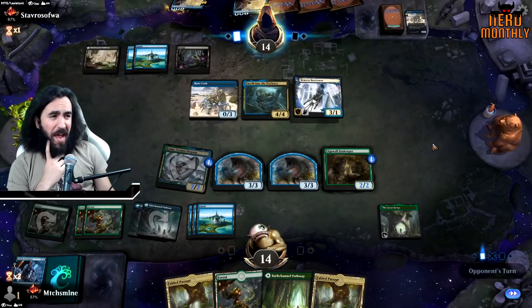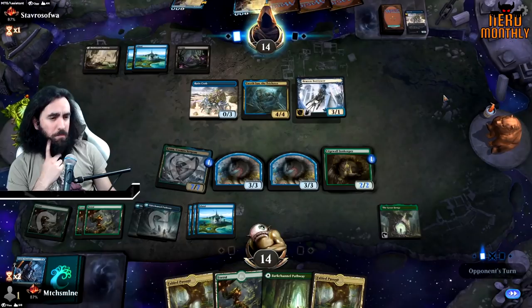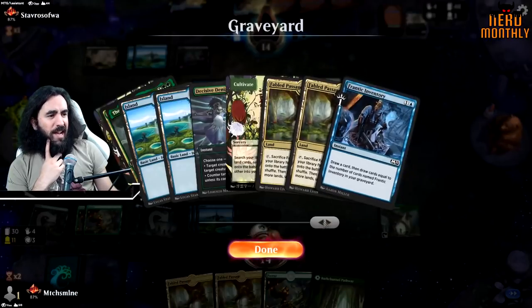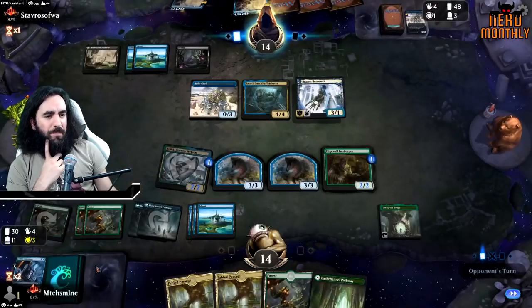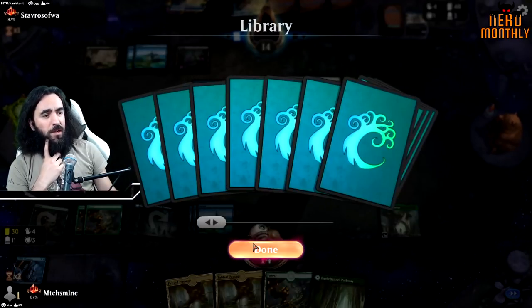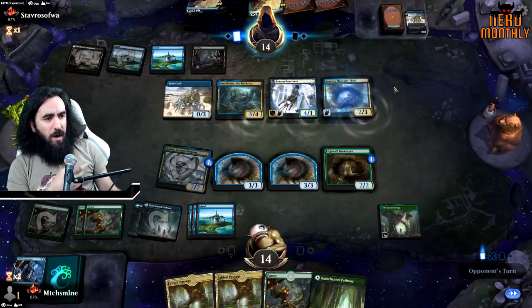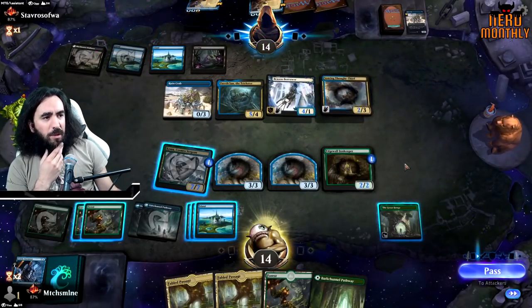Impressive. Not bad, my friends. Not bad. I mean, that is honestly really good. Also, we got all the Fabled Passages already. But that also means that we will draw something good very soon. The Soaring Thought Thief. Alrighty. Alright, Soaring Thought Thief away.